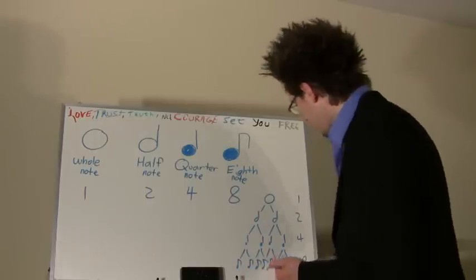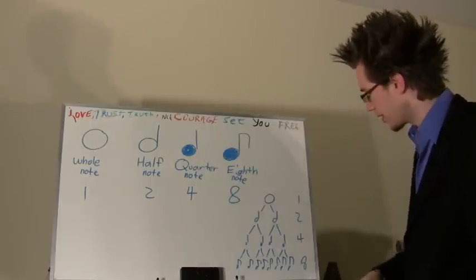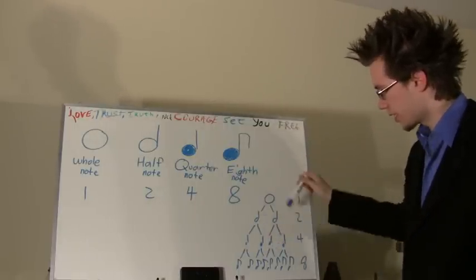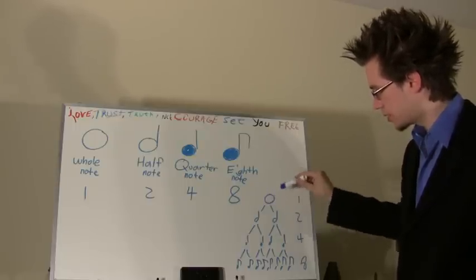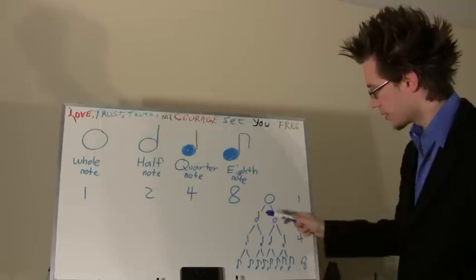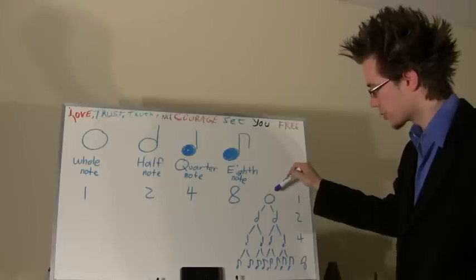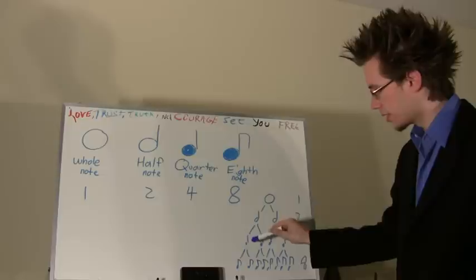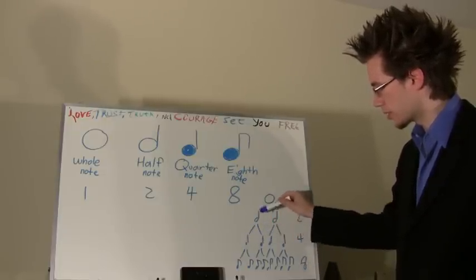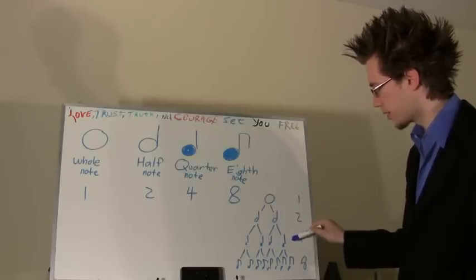Okay, so that's them. Now, there is a little chart here that I've drawn out, and I have a pyramid kind of effect here, where I have a whole note up at the top, and then I have 2 lines going down, and I have a half note and a half note. So that shows that these 2 half notes have to go into this 1 whole note. Then, for this half note here, I have 2 things going out, and I have a quarter note and a quarter note. So these 2 quarter notes go into this 1 half note. And then this half note has 2 quarter notes coming out of it.